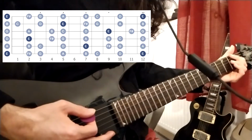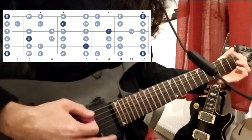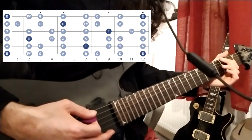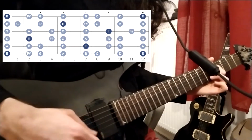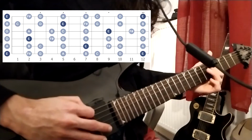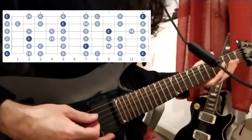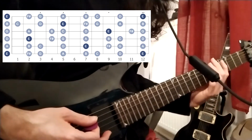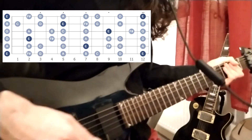This is the second. E second, and then third, and then he goes to the fourth. And then he's just playing between these notes, this. And it's a very cool sounding riff.